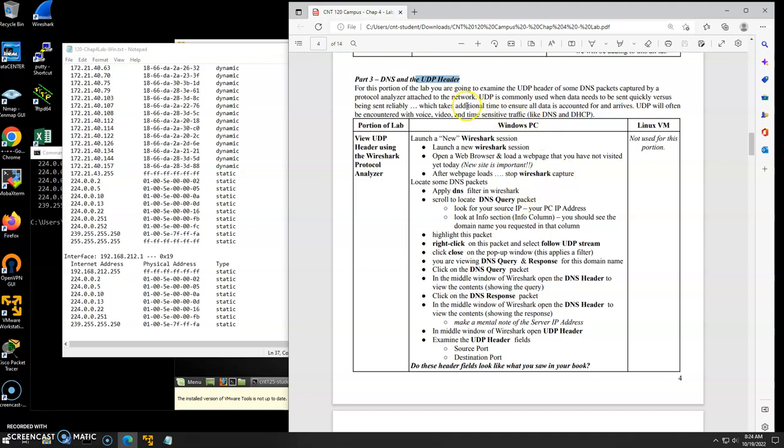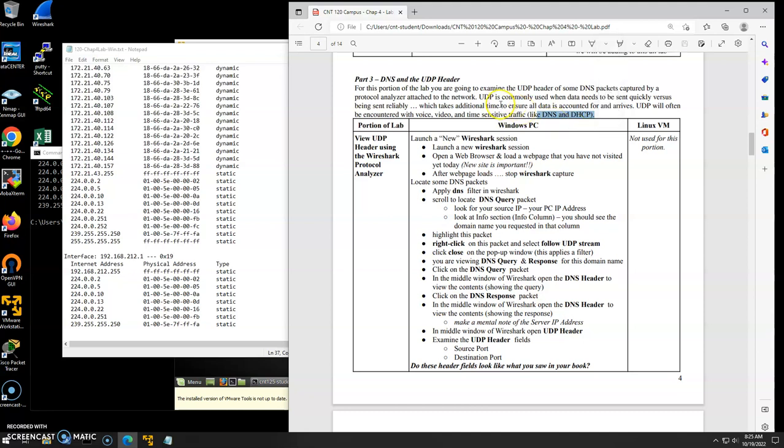So things at layer 4 that need to get sent quickly are going to use UDP. UDP puts just enough addressing on it, says, good luck, get there, have a good trip. Almost like sending a postcard. You put just enough addressing on to send it, and you put just enough of a message on, like, hey, I'm having a great time, but I miss you, can't wait to see you, blah, blah, blah. UDP will get used for things like DNS or DHCP, which needs a fast or speedy response. There's not much information, but it needs to get there quickly.